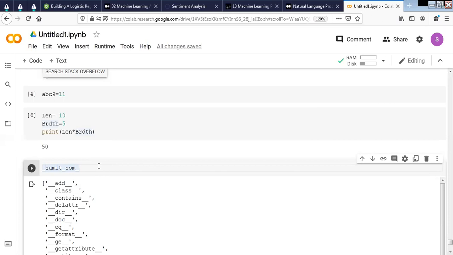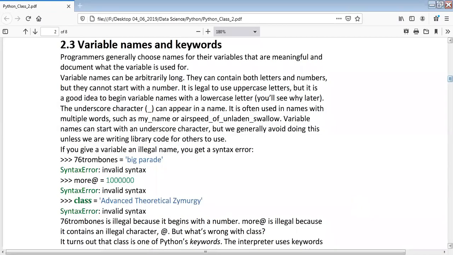So sometimes it may happen. To avoid that mistake, you have to avoid doing this. Okay. Clear up to this?